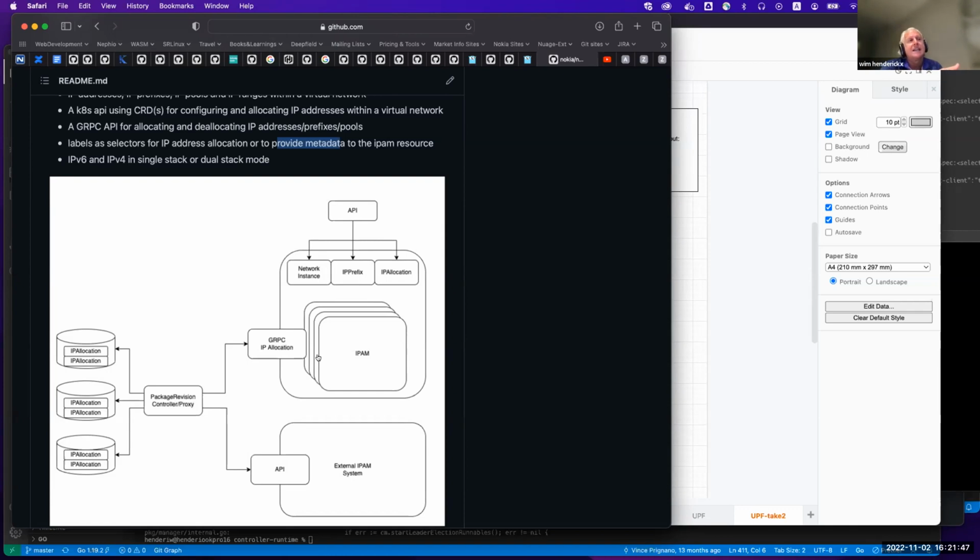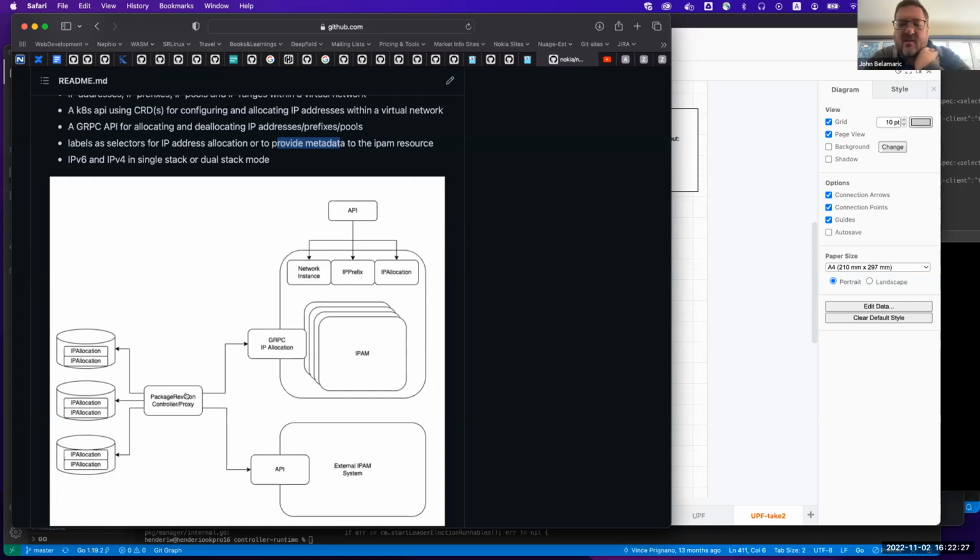What I'm envisioning to integrate it into the current demo is that there is a controller, which I call a proxy, that looks at all of these repos, which have the IP allocation schema, and goes and allocates it. And there is a gRPC service, which I can also demonstrate, that is actually an implementation of the IP allocation. So there is no difference whether you ask for an IP allocation through the Kubernetes API and apply that to the cluster, or when you ask it through the gRPC interface directly. But you will not see that as a consumer.